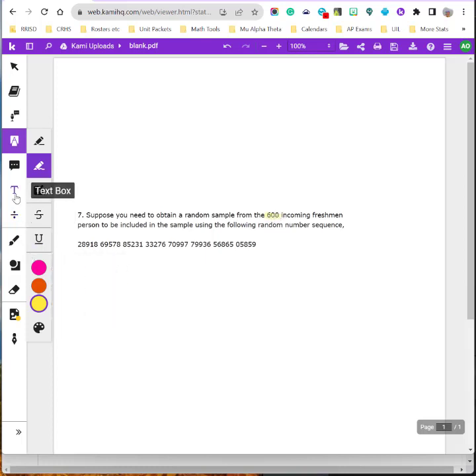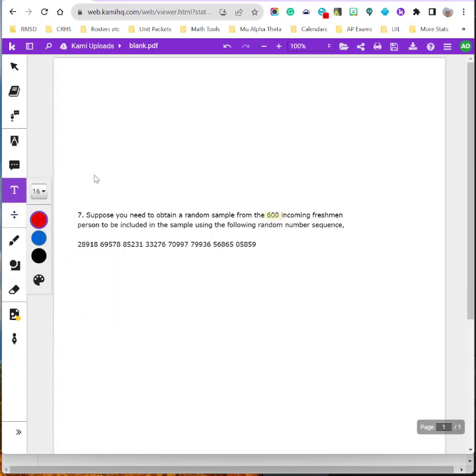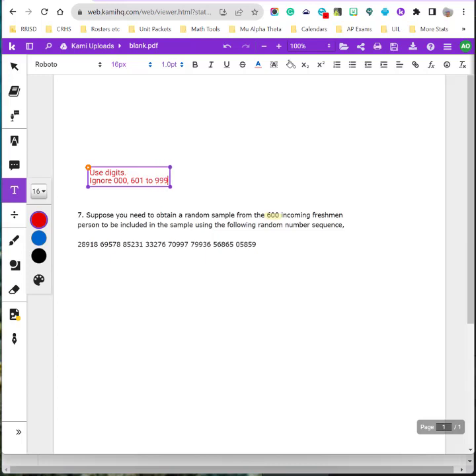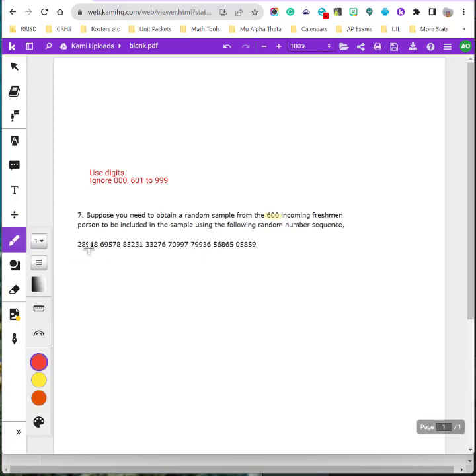So this 600 is very important. That tells us how many digits I need to model 600. I need 3 digits. So I'm going to use 3 digits, and I'm going to ignore 000 because I have plenty of digits, and from 601 to 999. All right, so that's important to know. So looking at my first set of digits, I'm just going to mark off every third one. And we can see already we're getting some numbers higher than 601. So let's see how far we have to go. I should definitely have enough after that.